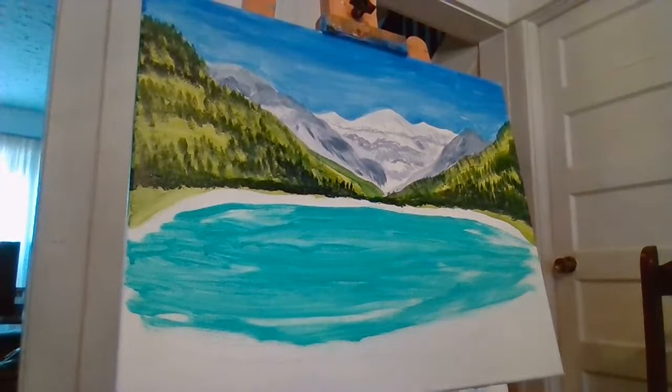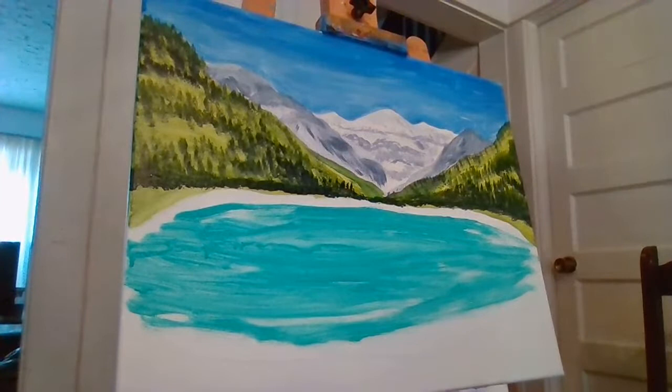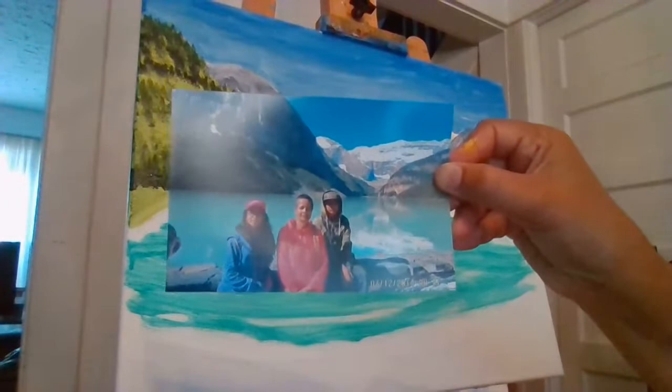Let me show you again. As you can see here, I'll show you this picture again of Lake Louise. It has a plastic over it, so it's glaring. As you can see, how gorgeous this color is here. Can you see this? Yeah, of the water.